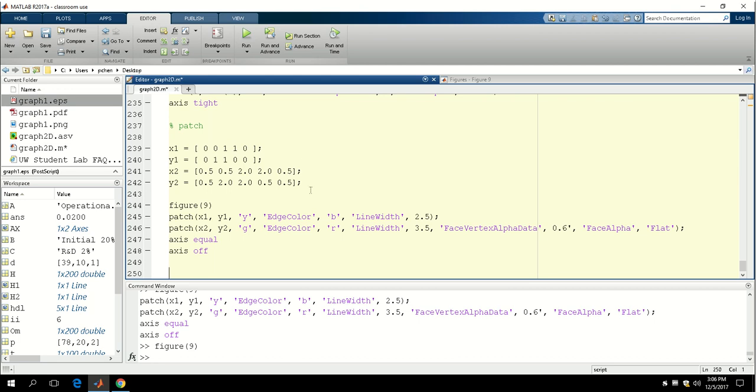The last thing that we want to talk about is how do we actually include mathematical symbols, those Greek letters, that kind of thing, into our plots, and then how we can actually use some more advanced uses of graphic handles, right? Graphic handles. But maybe we'll talk about that in the next video.